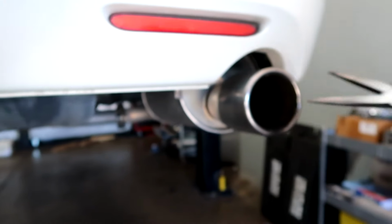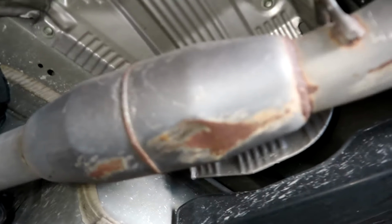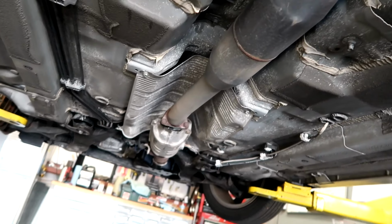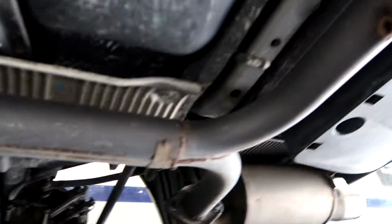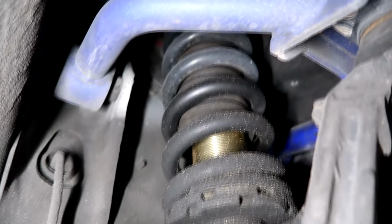This is kind of a shame because so many people put a lot of faith in this stuff and think it's just super because it comes from a different country. So it's got a hole here where something's hit it. The piping, for the most part, it's got a scrub on the resonator, but it's okay. It's got another resonator there and the factory cat. So we'll leave that. We'll look at this piping. Maybe we repair this and we put new mufflers on it because we can't let it go down the road with mufflers falling apart.